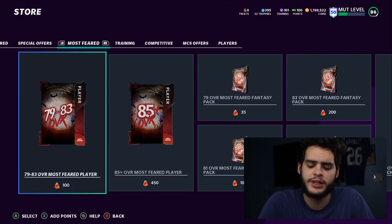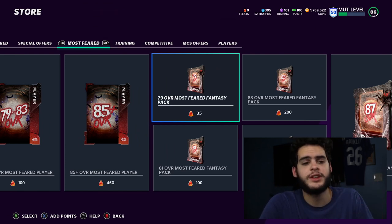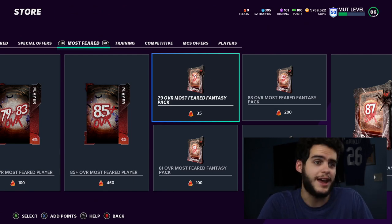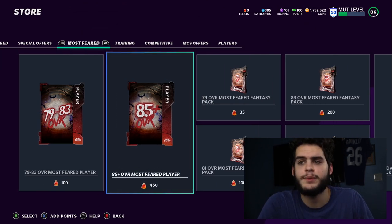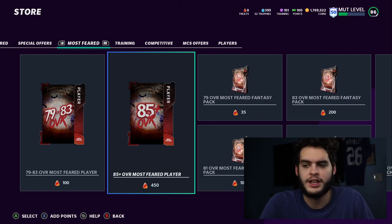Method 1 gives you 130K plus two players. Method 2 costs you 190K but nets you three players including Wilson. Method 3 gets you around 160K or more in free coins. My personal favorite is probably Method 1 — you gain two players and make coins. Method 2 is my second favorite where you get Wilson and all the players for just 190K. Method 3 is for god squad players who literally can't start those players anyway — quick sell everything and take what you get. For budget or no money spent, you'll actually want to keep Lavante David even as a backup for chemistry.